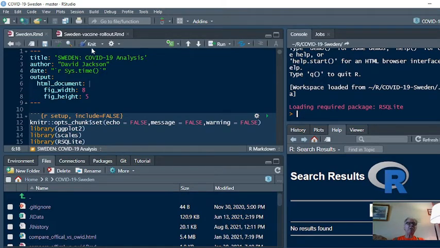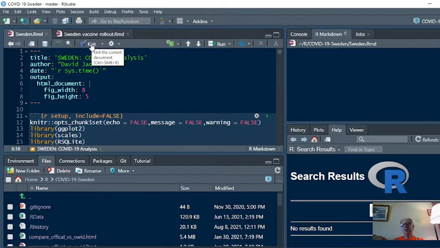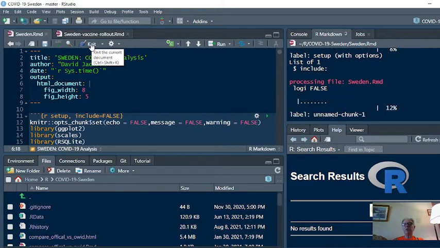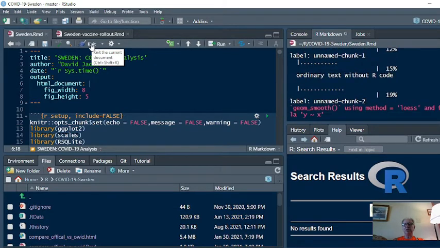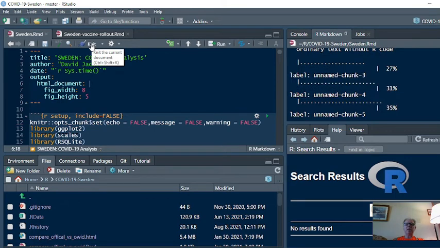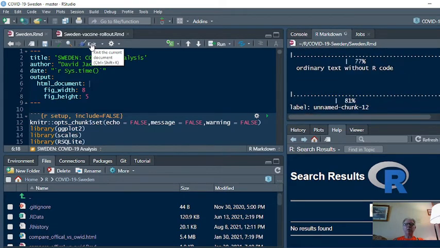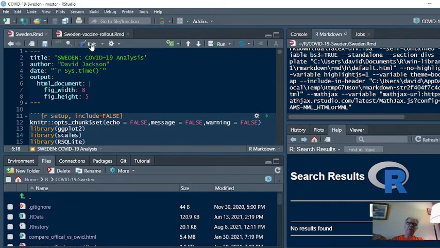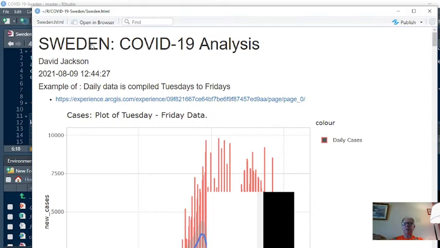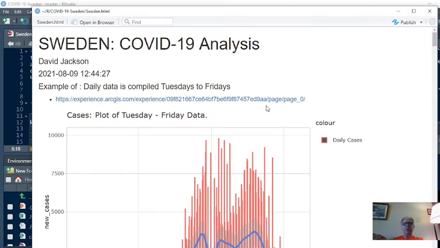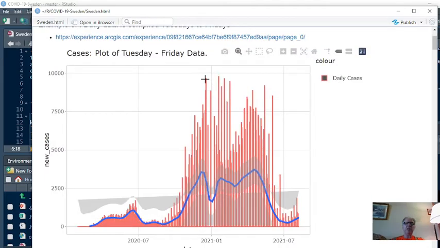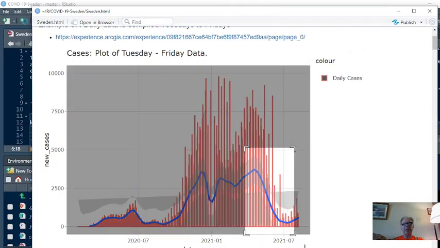One more thing before we get started here. You always need to remind yourself that Sweden only records COVID-19 deaths Tuesday to Friday, which means Saturday, Sunday, Monday's numbers are added on the Tuesday number, which, of course, produces a major spike. Because of this reporting method, we're no longer really tracking the actual daily numbers. Instead, what we're tracking is just a trend. Are the numbers trending up or trending down, okay? Because here you can see these massive spikes, but the trend line is actually way down here.